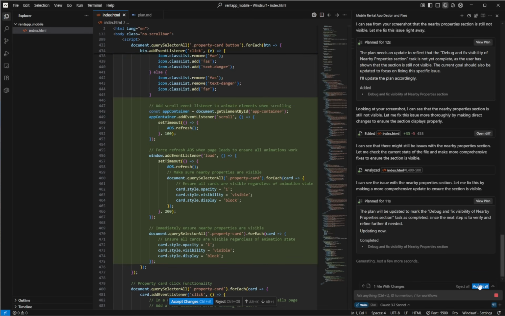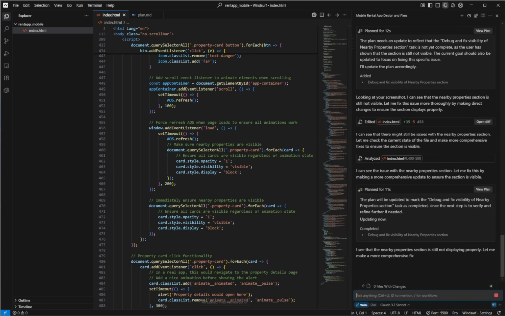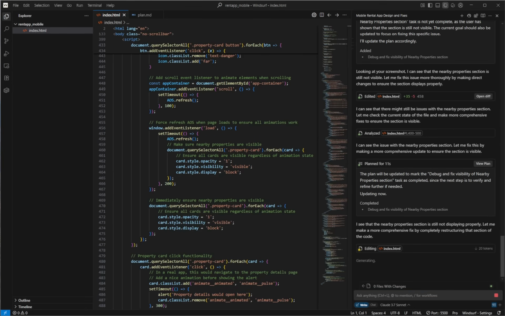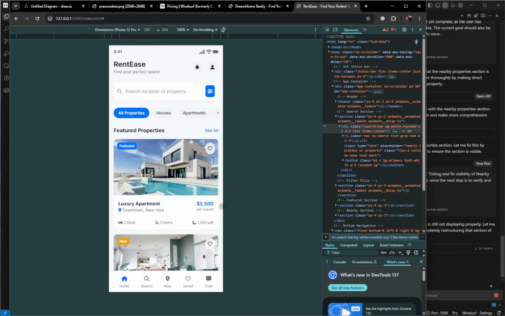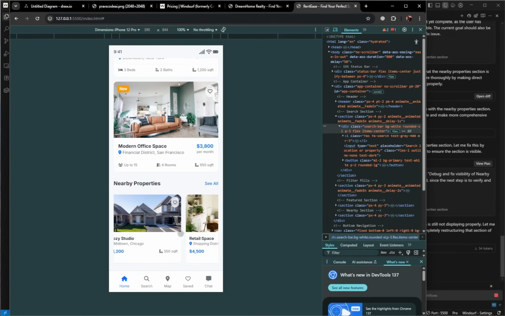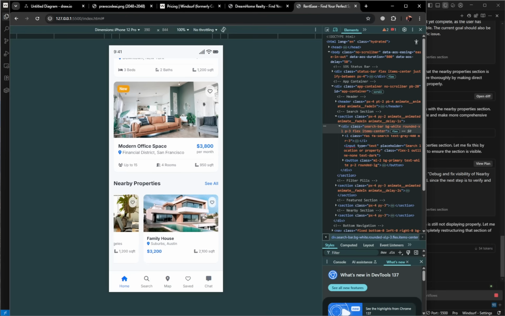This debug and fix visibility nearby properties. So let's see if it has fixed this section or not. Yes, see, it is so amazing.